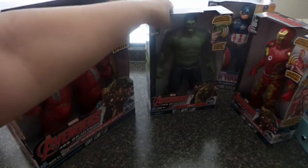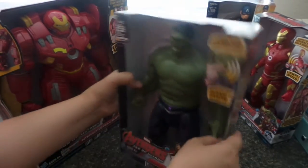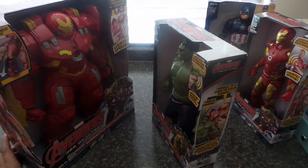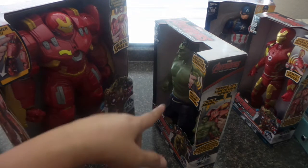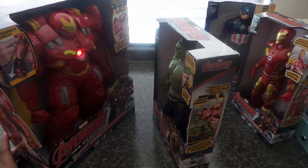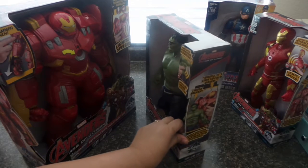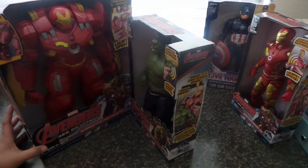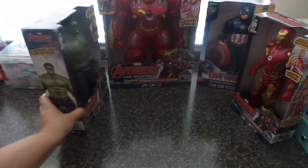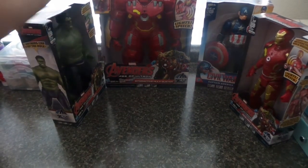And this is Iron Man — Titan Hero Tech as well. The Hulk Buster talks and recognizes characters. When you press the belly of the Hulk, it says 'Hulk's the strongest,' and the Hulk Buster recognizes him as the big guy. I found myself playing with them — if I enjoyed it, the kids definitely will. You can hear it say: 'Hulk, stop tearing up my armor' and 'Captain, I'm your one-machine army.'